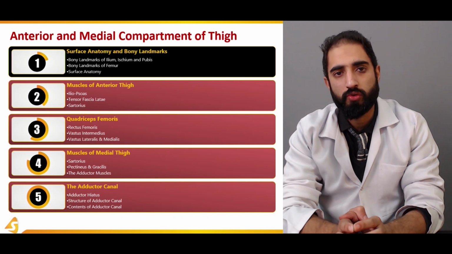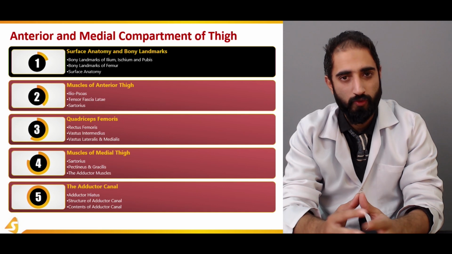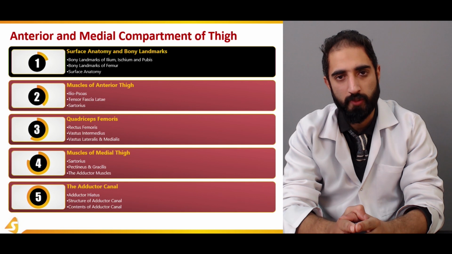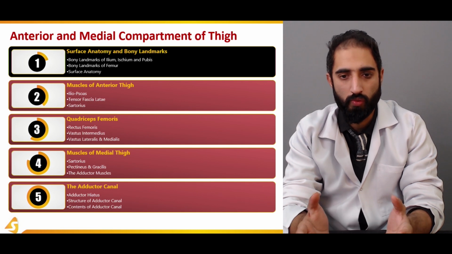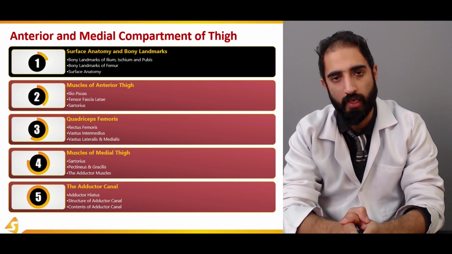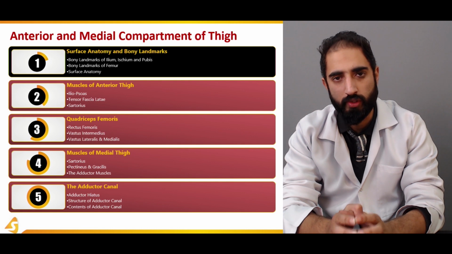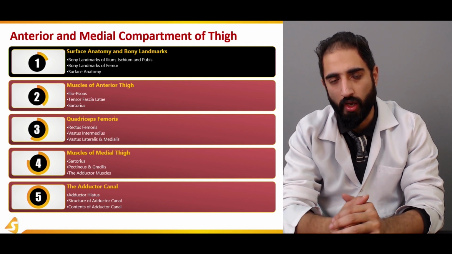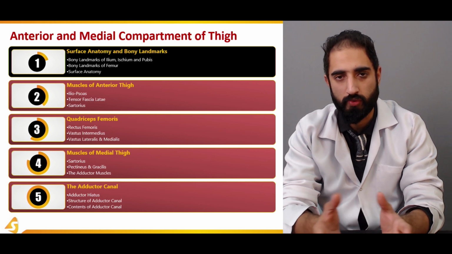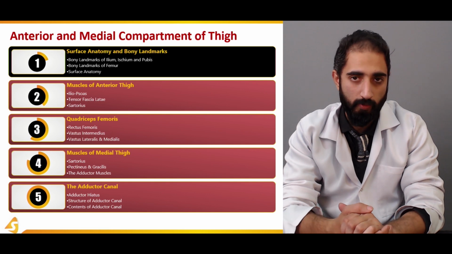So in this section, we're going to talk about the bony landmarks and the bones which are actually important and are actually present underneath the area, which is the anterior and medial aspect of the thigh, which includes the innominate bones, including ilium, ischium, and pubis, as well as the femur. We're also going to talk about the surface anatomy as well as the Q angle, which is very important clinically as well as biomechanically in terms of whenever we are discussing the anterolateral or anteromedial aspect of the thigh.